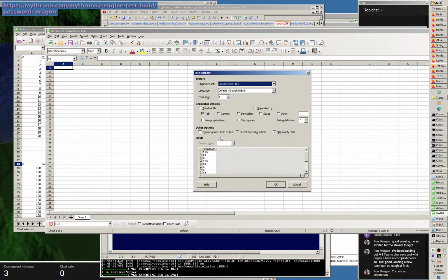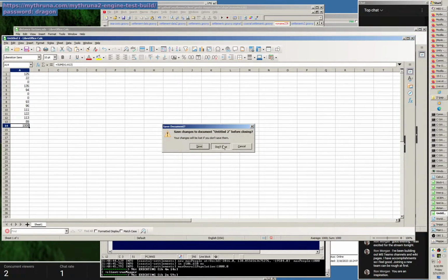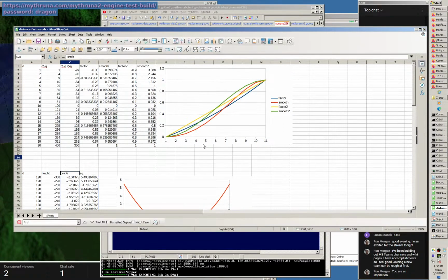So point to point to point, yes. And so we can say sum. Yep, so it is 1,000. It's just a weird coincidence, right? That 13 values would just add up exactly to 1,000. I don't care about this one. Don't save. But why isn't this one saving? Seems to be locked up. Oh, it eventually did. Okay, cool.